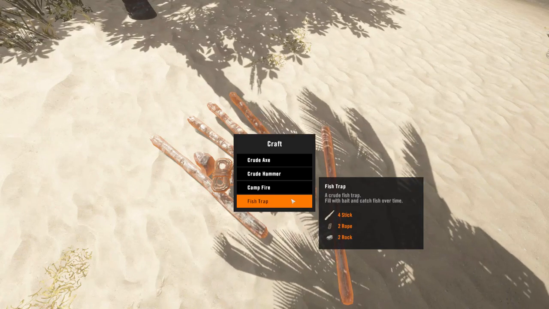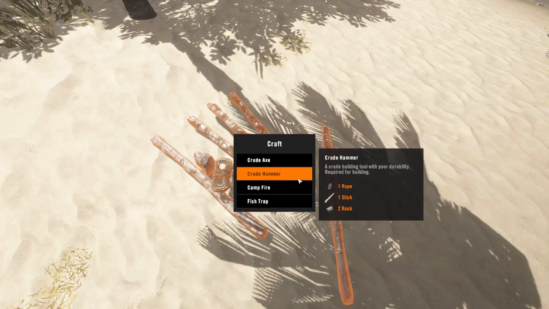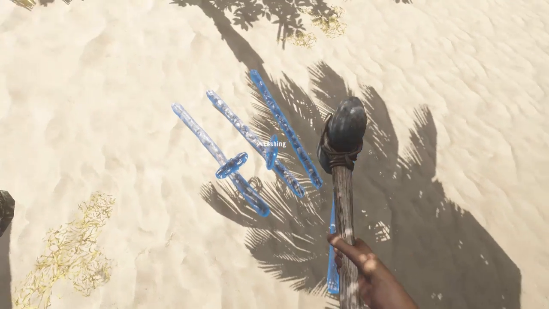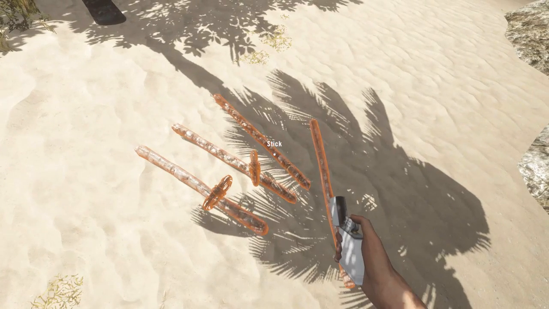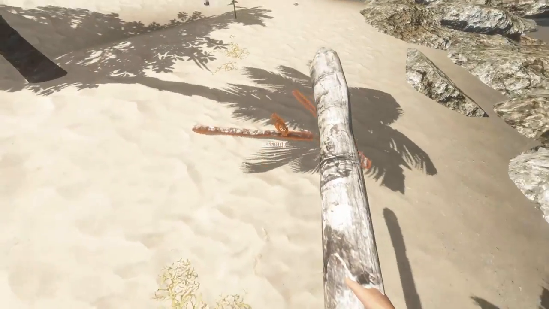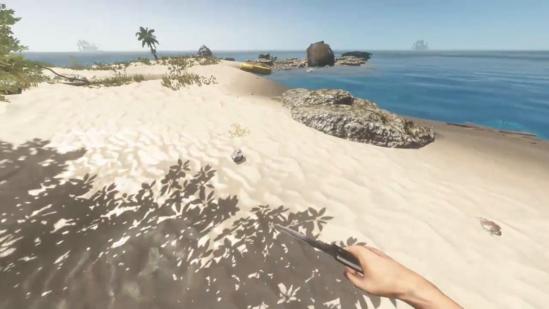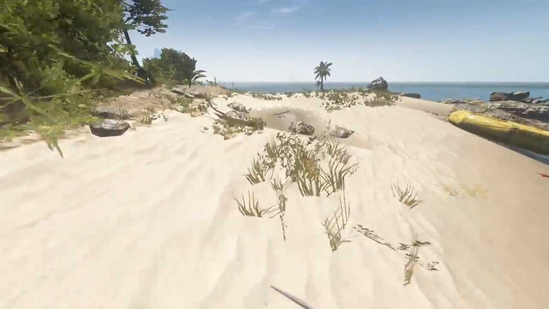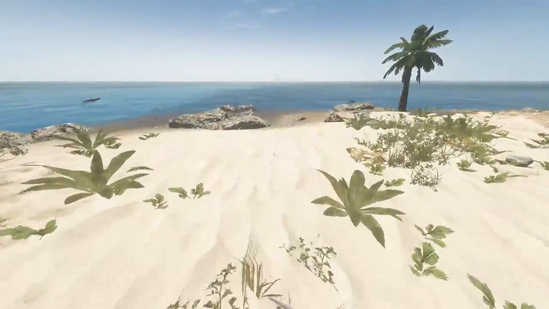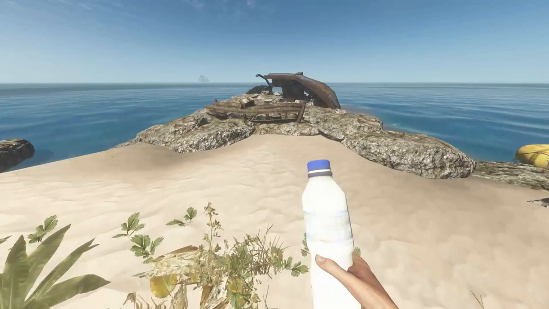That sounds good. So that's 4 sticks, 2 rope, 2 rock. Campfire is 5 sticks. Crude hammer is important. Nothing. Can't pick it up now. Potatoes. I'm not currently in need of food right now. So, yeah, let's go check out here. I see the crate.